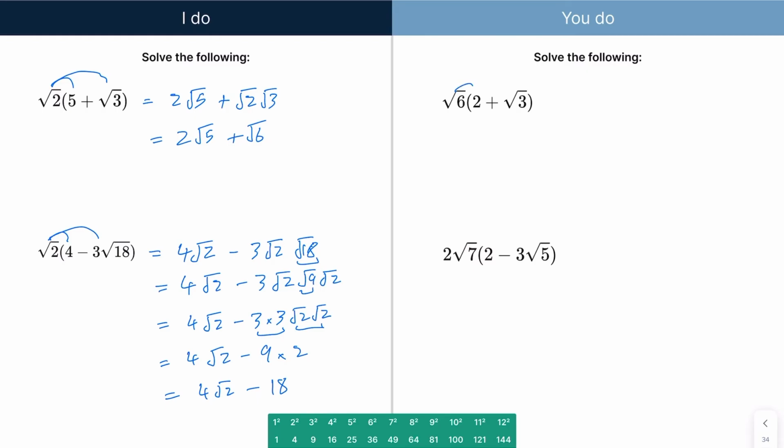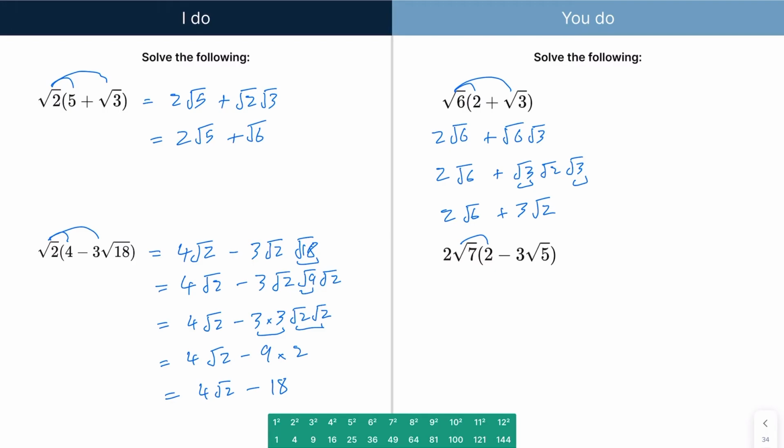And again, hopefully you've pressed pause and know how to go at this example. So multiply the bit outside by the bits inside, and then that would become root 6 root 3. And can the 6 or the 3 be simplified? The 3 can't, and the 6, I can do root 3 root 2, yeah, that would help. So that would become root 3 root 2, and leave that root 3 outside. Now this and this combine together, so that gives me 2 root 6 plus 3 root 2, and this bit here.